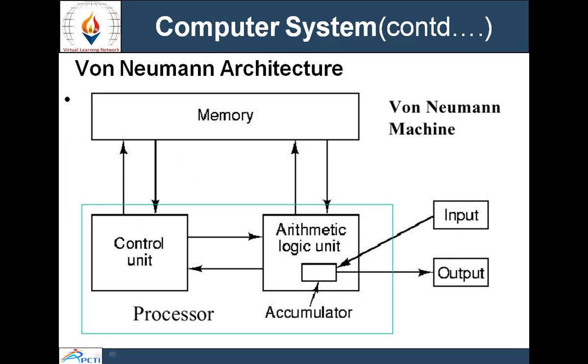This diagram is known as von Neumann architecture. It is a design model for the modern computer which has central processing unit, CPU, and the concept of memory used for storing both data and instruction. This model implements the stored program concept in which the data and instruction both are stored in the memory. All computers share the same basic architecture which have memory, an input-output system, arithmetic logic unit and control unit.